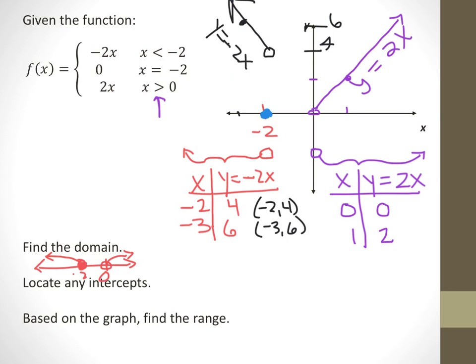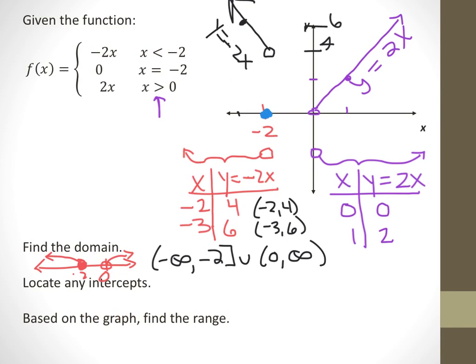And so let's go ahead and write that. We get from negative infinity all the way to negative 2, bracket because it includes the endpoint, union, parentheses, 0 to positive infinity. Now let's go ahead and take the range. The range is asking for the y values that are covered. Oh, so we don't have range written here. Here it is down here. Let's do range next and come back to intercepts.